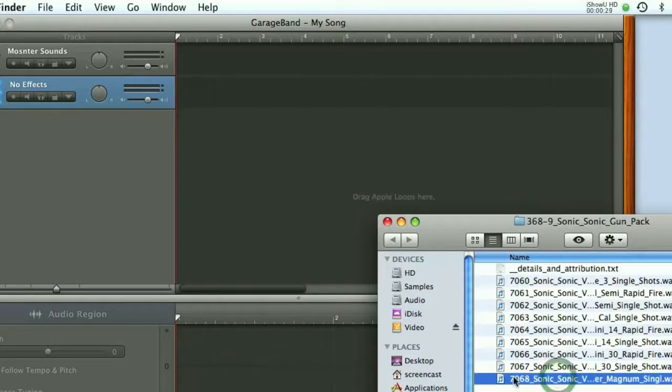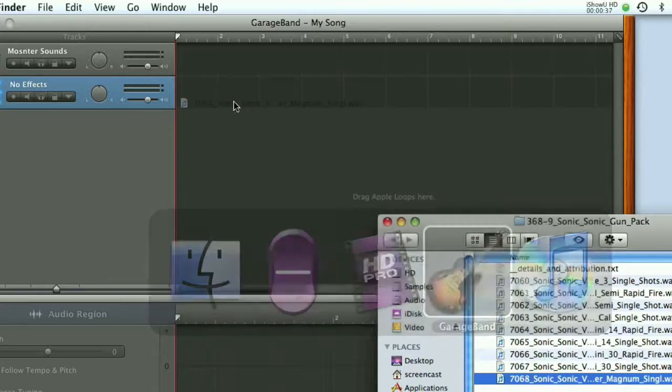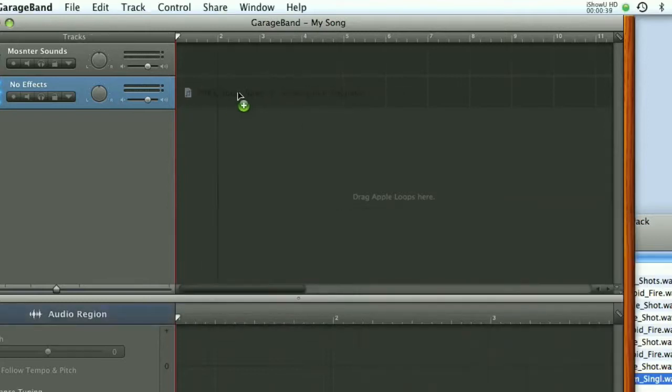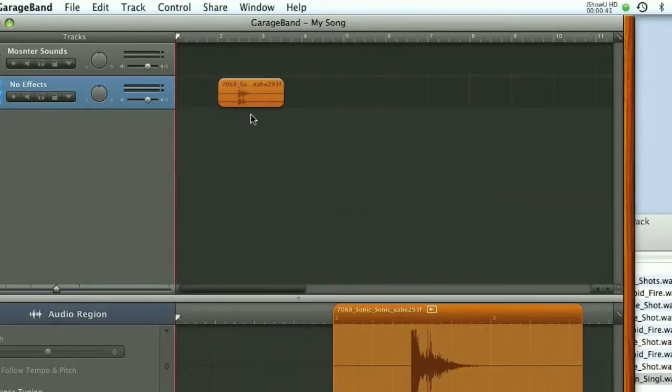Well, you can do it a little bit like we did with the blank file we created earlier. If you drag them across the window, once you get them across GarageBand, you should see a green plus sign come up. If you let go of that, it's then in the window, and you can have a quick listen to it and audition it, make sure it's the sound you want.